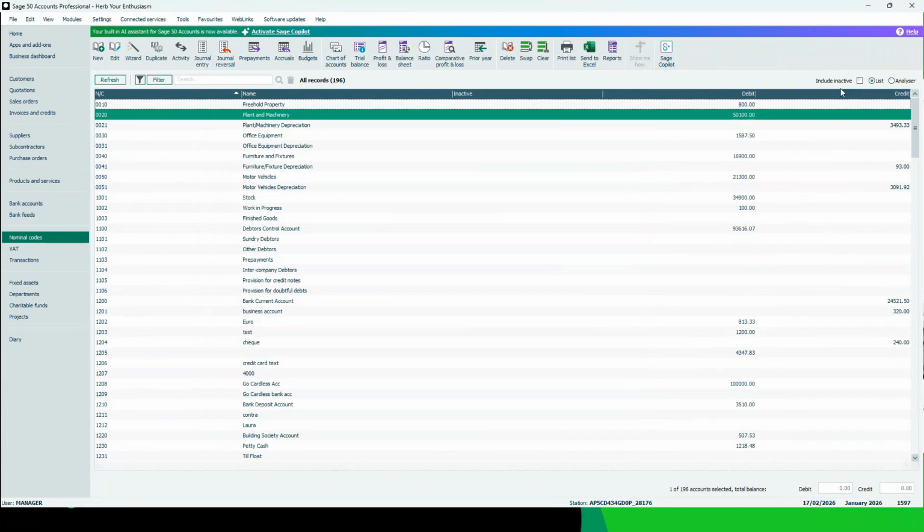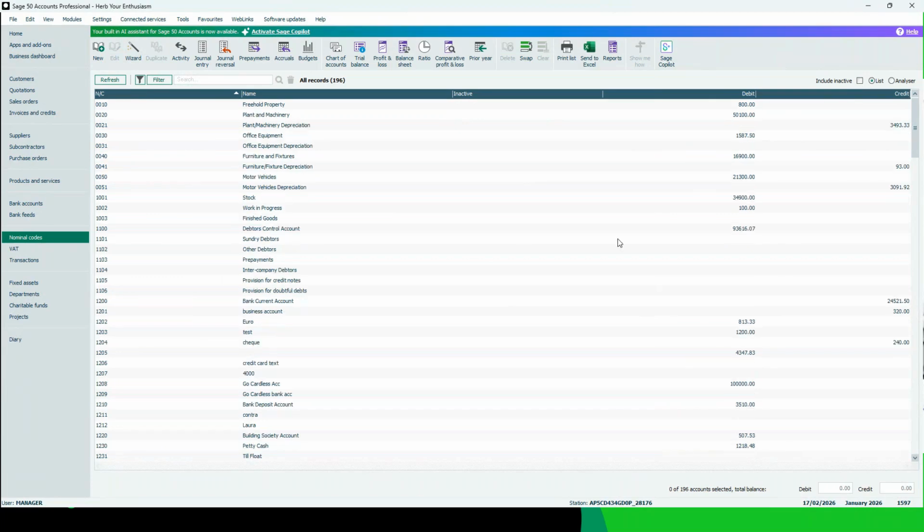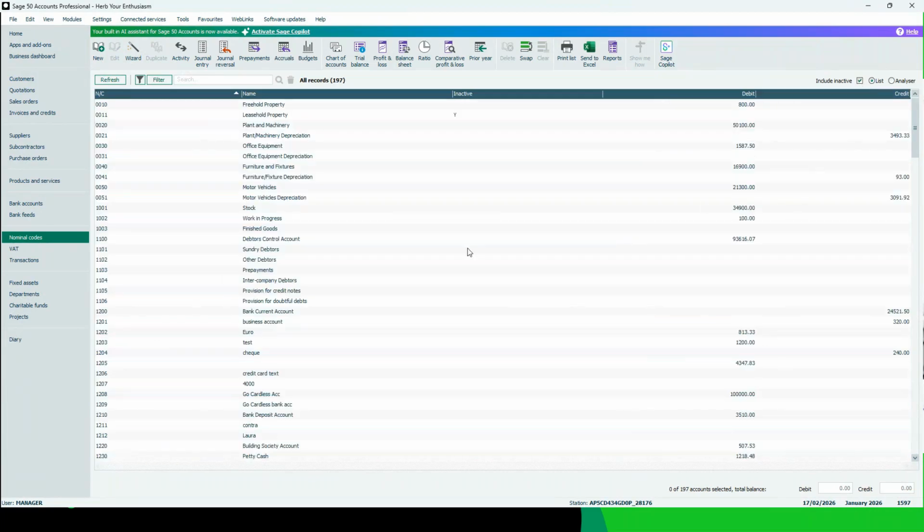And it's just because, if we have a look there, we don't have anything shown in the inactive column. And that's just because I don't have that ticked up here. So if I tick that, show inactive, pops back in there for me. Okay. If you don't want them in the list, mark them as inactive and just untick that and it'll hide them for you. Just a way of showing the data that you use on a regular basis. Anything that you're not using, you can mark it as inactive, hide it out the way there, but you can bring it back just by clicking that. And like I say, you've got that in customers, suppliers, you've got it in your products and services and your nominal codes as well.